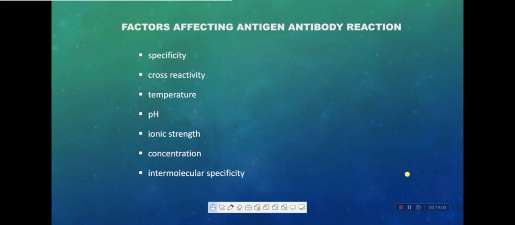It is the ability of a particular antibody to combine with one antigen instead of another, which is referred to as its specificity. So it depends on the antigen binding fragment of the immunoglobulin molecule, and the antigen antibody reaction can show a high level of specificity. Right. So these are certain factors that affect the interaction between the antigen and antibody.